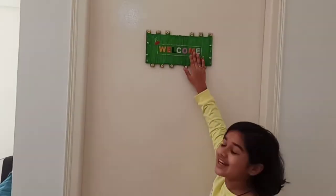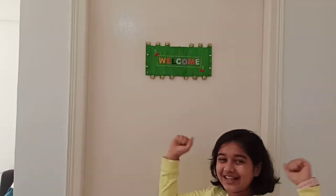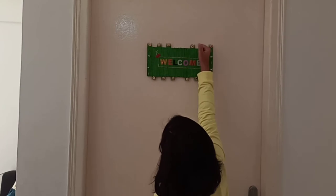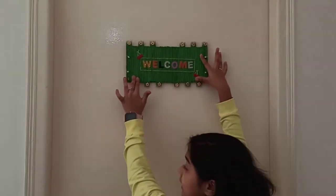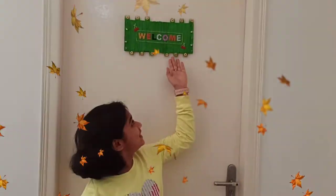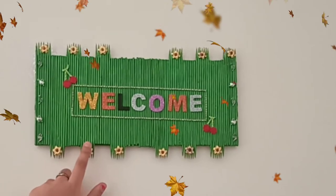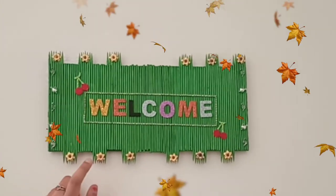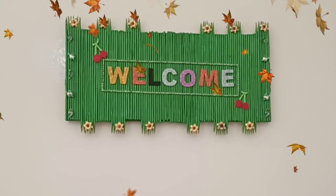So guys, I'll stick it onto my door and doesn't it look so good? Yay! I'm going to press it. Now it is stuck onto the door very nicely and welcome! It's so good. It's so good. Look at that. I like it very much. Welcome to my room.